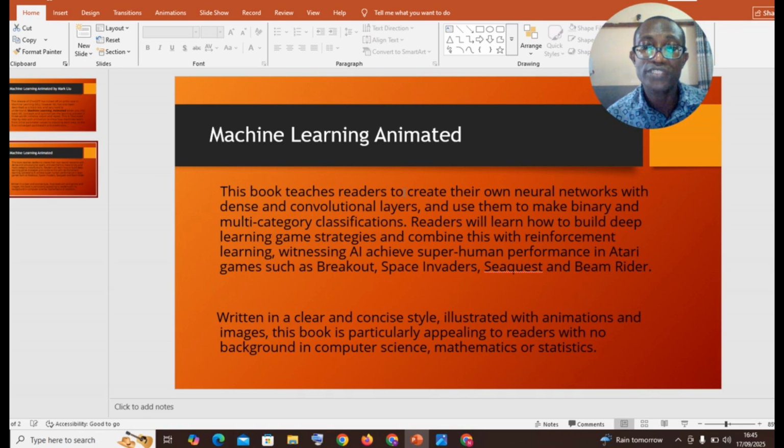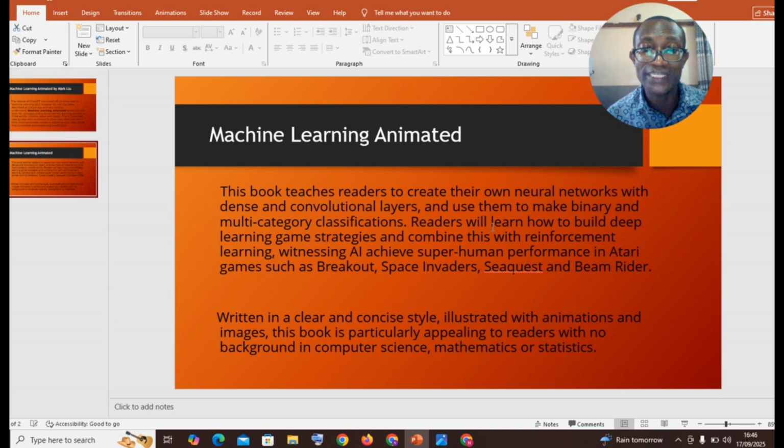This book teaches readers to create their own neural networks with dense and convolutional layers and use them to make binary and multi-category classifications. Readers will learn how to build deep learning game strategies and combine these with reinforcement learning, witnessing AI achieve superhuman performance in Atari games such as Breakout, Space Invaders, Seaquest, and Beam Rider.